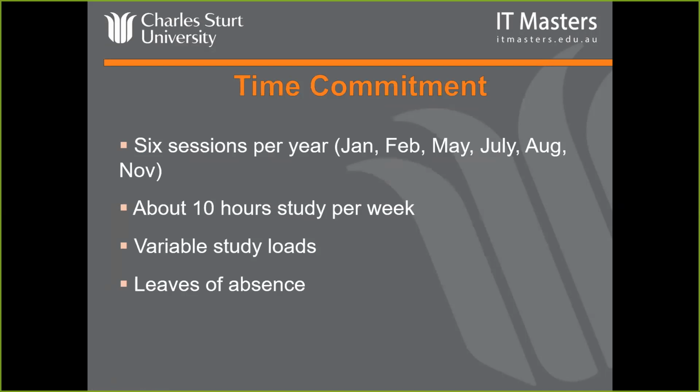In terms of the commitment, how much time is needed for this? It's always a difficult question to answer because people come from different backgrounds, they have different study habits, but we work on the rule of thumb that for every subject that you study, you need to allocate around about 10 hours of study time per week to do a good job of it. That's going to fluctuate up and down with experience, but it's a good rule of thumb. So if you're studying 2 subjects in a session, you're looking at around about 20 hours a week to do your study justice.